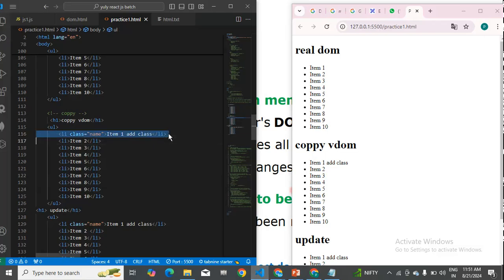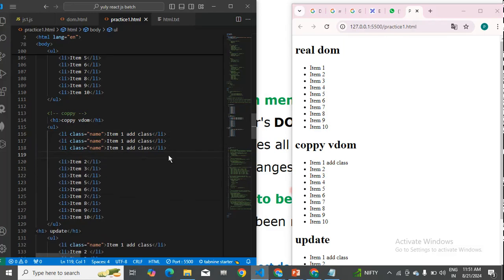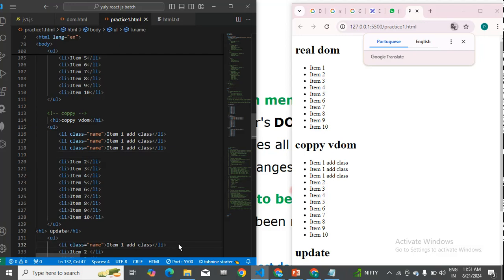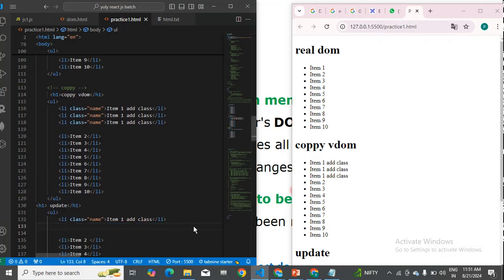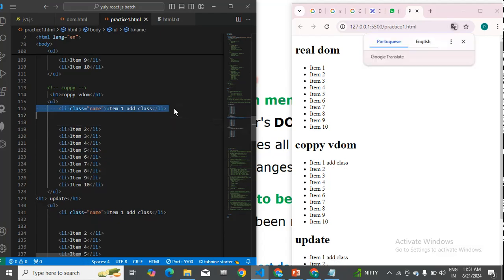I'll copy this three to four times over here. Again later I will remove it, and I'll think that I want this only in the last line.